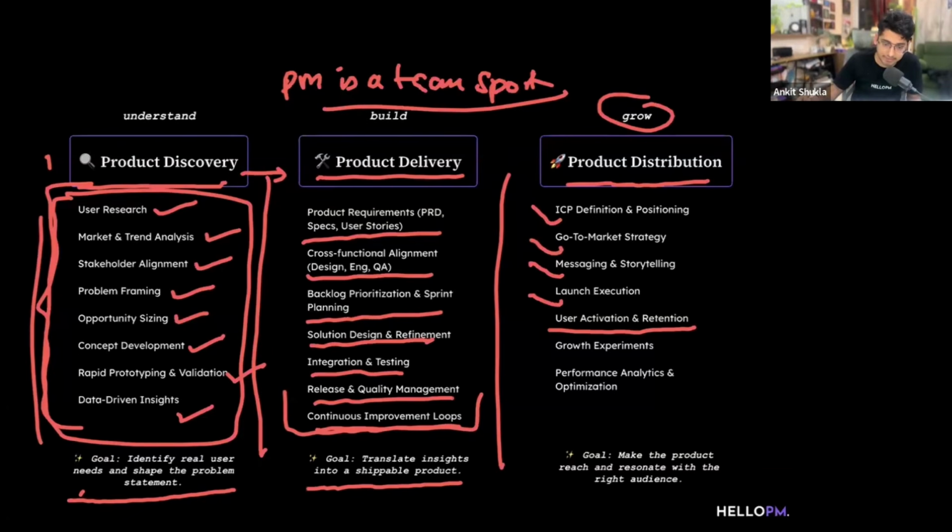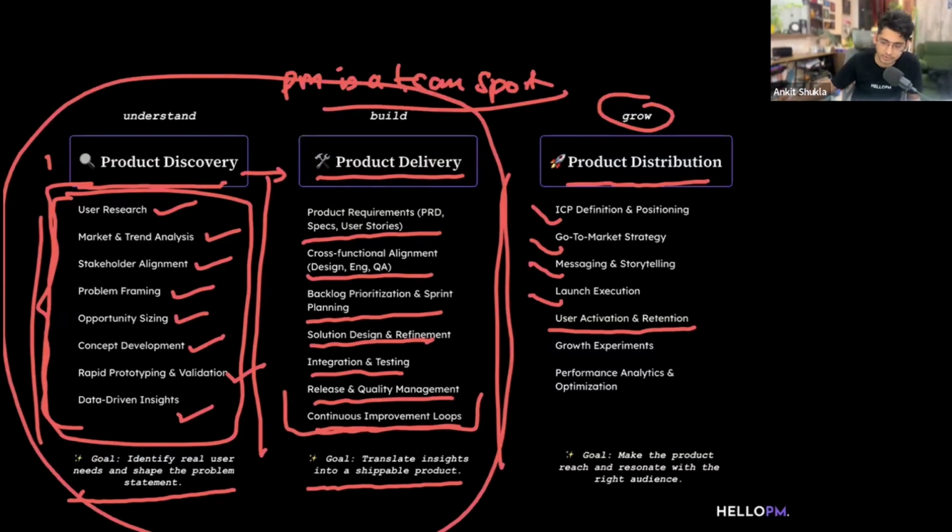Understand, many product managers I have met make a critical mistake of only considering the first parts as product management. If you don't consider this as product management, then what will happen? You will hand over the product distribution part to people who are maybe not even aware about your product, maybe marketing and sales people. Don't make that mistake. All the great products that I have seen, the product managers also understand growth. They don't leave the ball here, right?